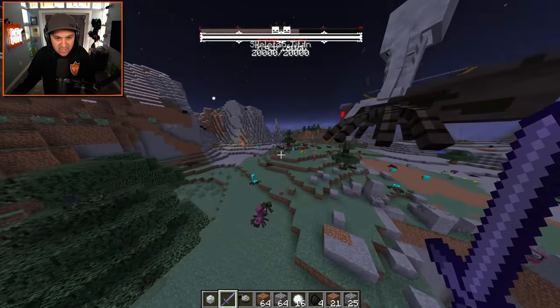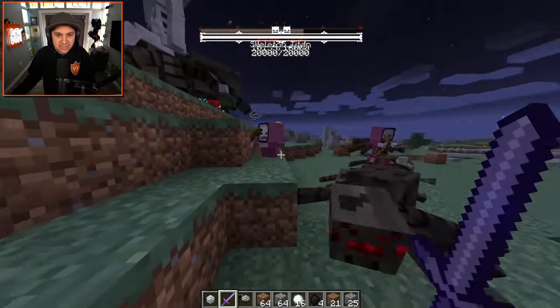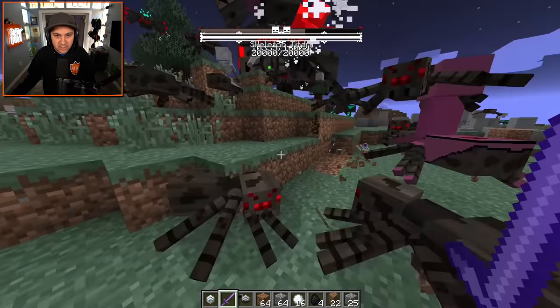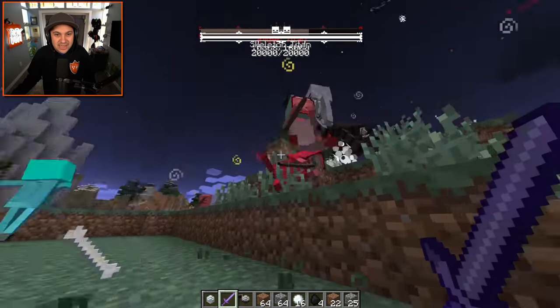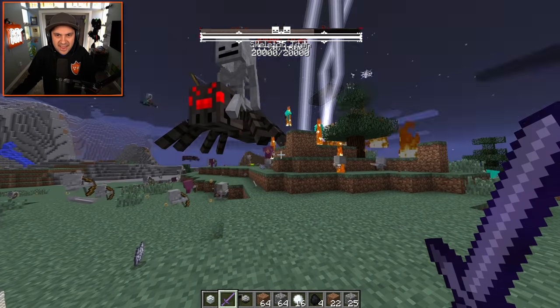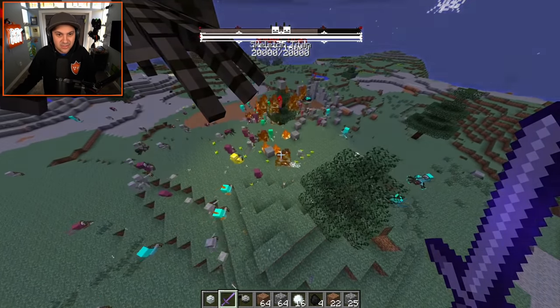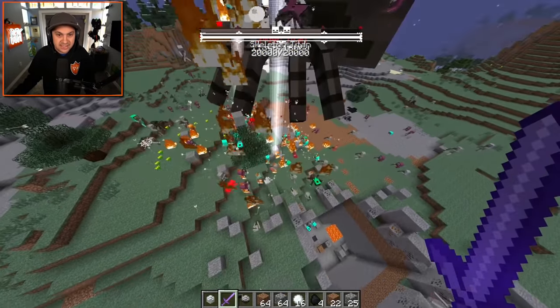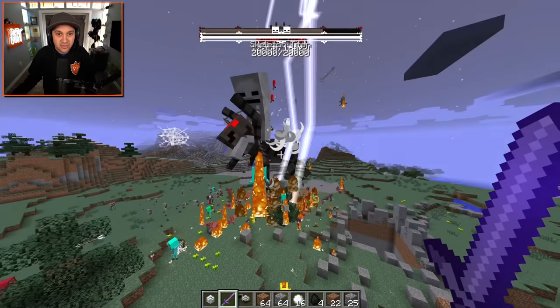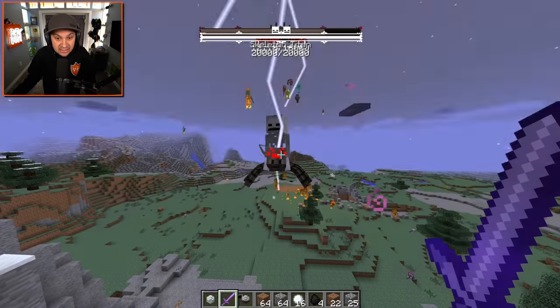Look at all these spider jockeys, and they're armored up. Dude, this is truly terrifying. Oh my gosh. There are so many enemies here. What are they fighting? They're going after something. They really do not like whatever is in the center of this. And I can't make sense of anything that is happening right now, but this is truly insane.